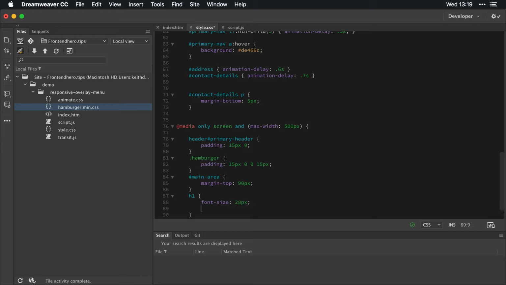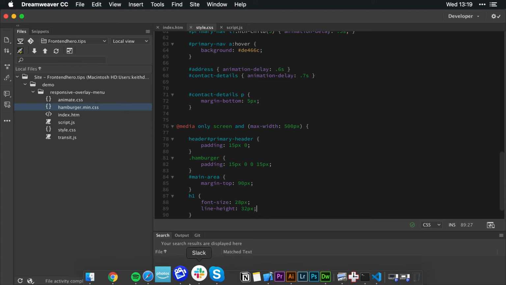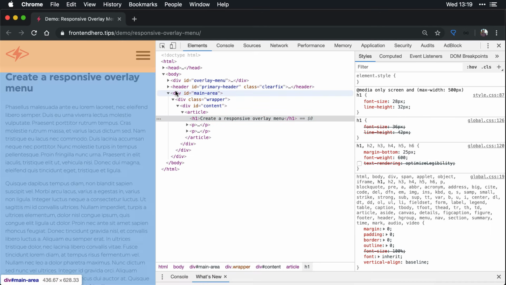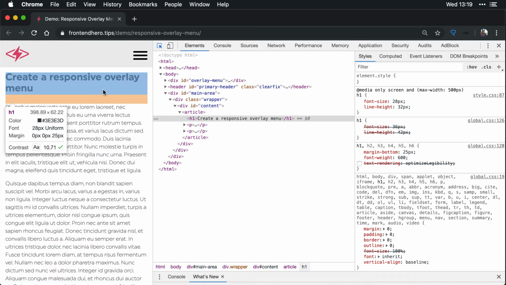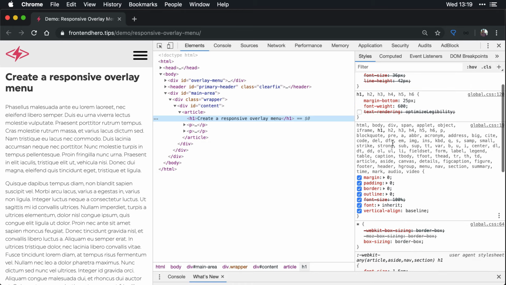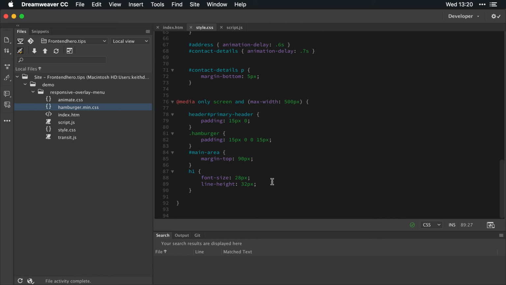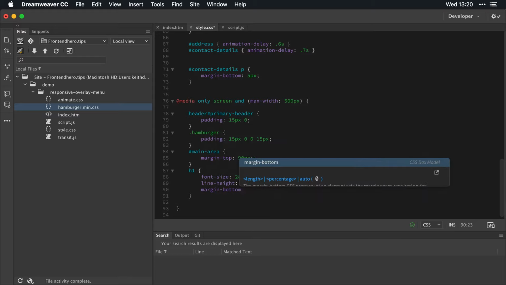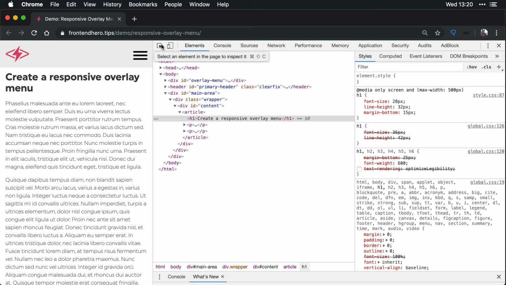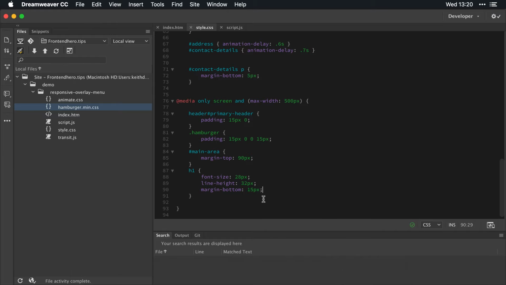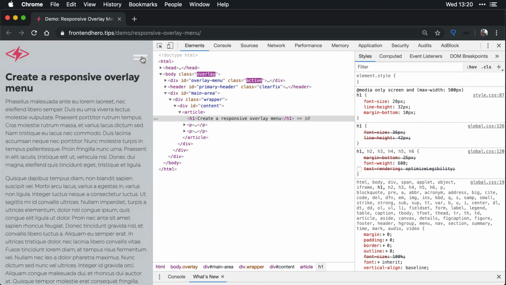We're going to change the font to 28 pixels and change the line height as well to about 32 pixels. Yeah, so that looks better. And then give it a margin of probably, currently now it's 25 pixels. So we'll give it a margin of 15 pixels. And let's see how that looks. Yeah, maybe 10 pixels, because we got the line height as well adding to it. Yeah, that looks good.